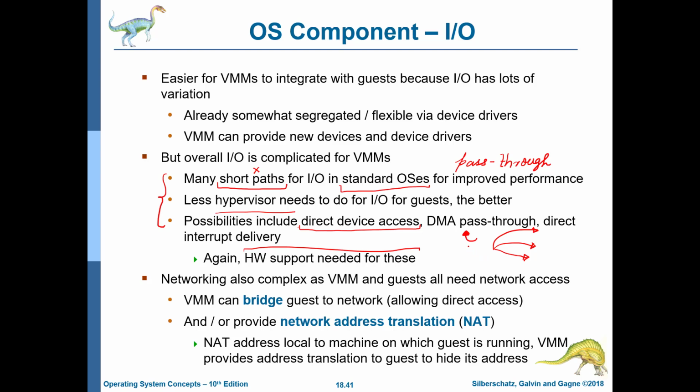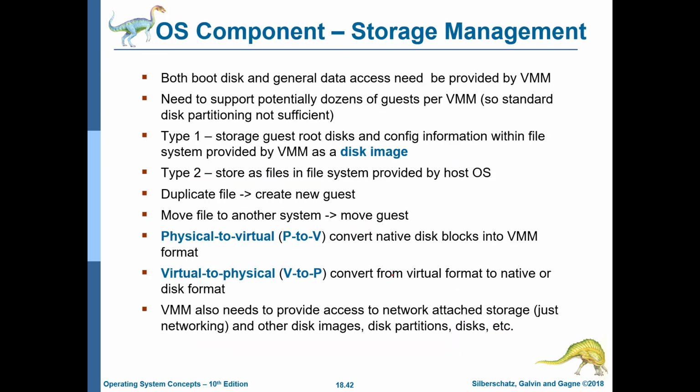So here some interesting things are possible. The IP address, the network address, the MAC address that is being shown to the guest OS, that can be hidden. So what can be done is we can do network address translation, which essentially means that the address that is being seen by the guest OS and the address that is actually being seen by the ultimate receiver are different because the VMM does a translation. So it can kind of hide the identity of the guest, which in many cases is quite desirable.